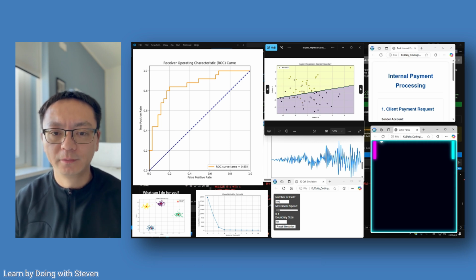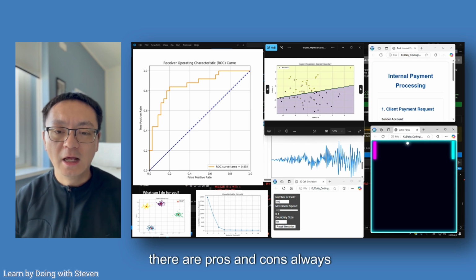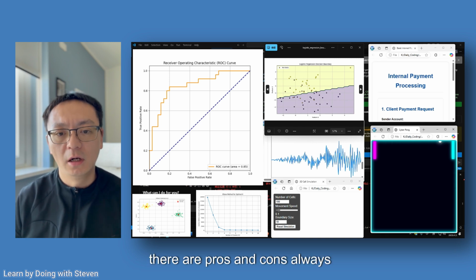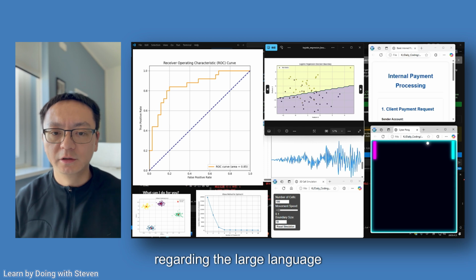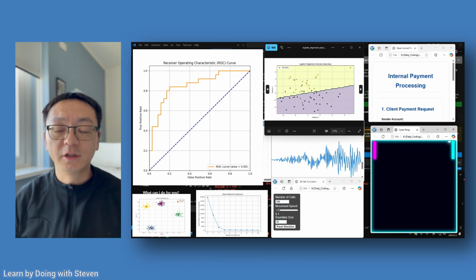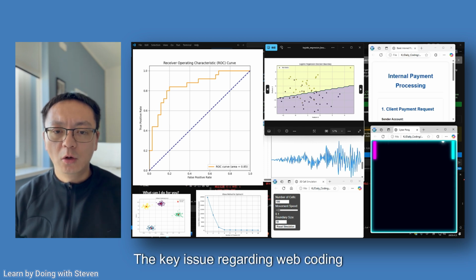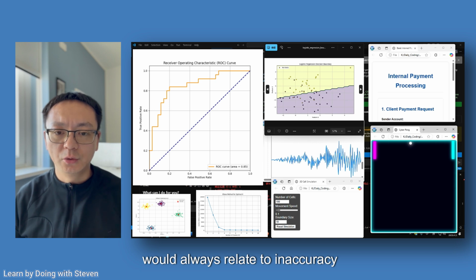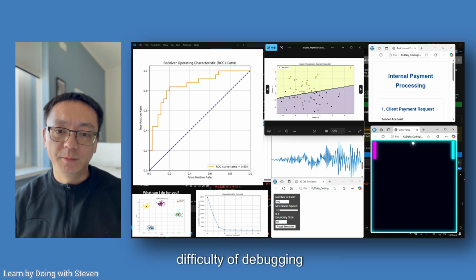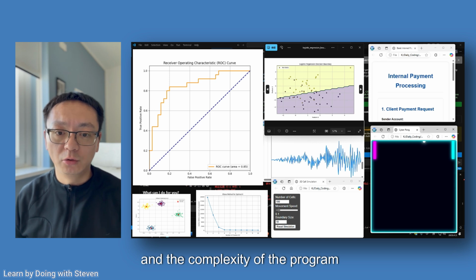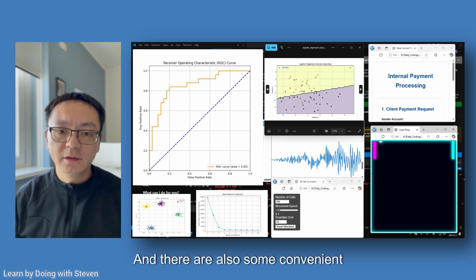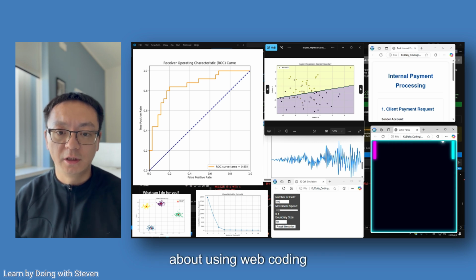Please remember, there are always pros and cons regarding the large language model. The key issue regarding vibe coding would always relate to inaccuracy, difficulty of debugging, and the complexity of the program, etc. And there are also some convenient parts about using vibe coding.